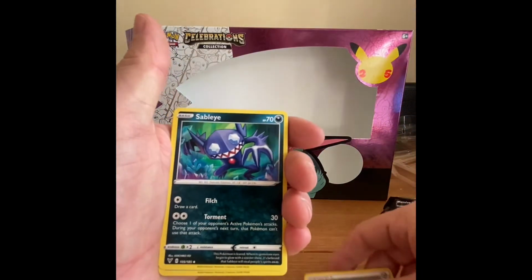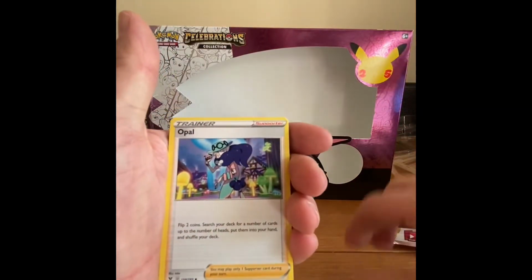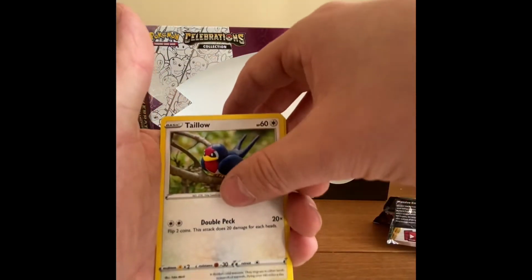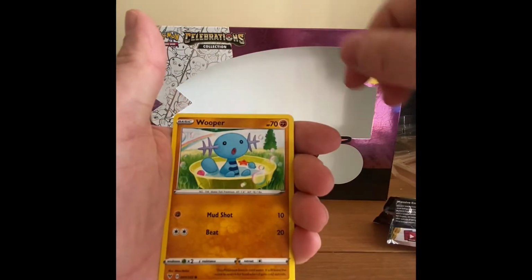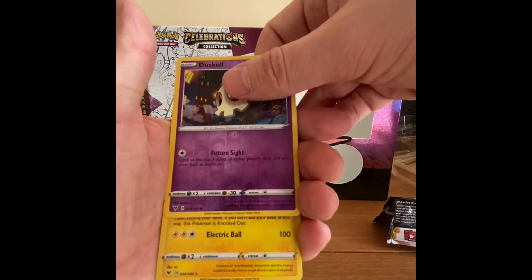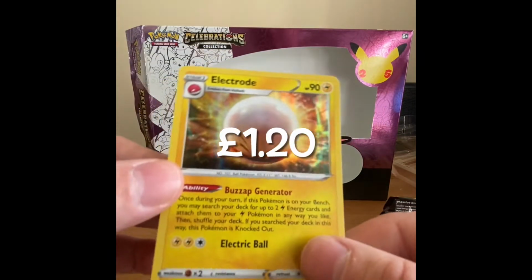Metal Energy, Sableye, Duot, Opal, Clobopus, Woobat, Talo, Charmander, love the artwork there, Wooper, Duskull, reverse, and a Holo Electrode. Ooh, I quite like the artwork on that one.